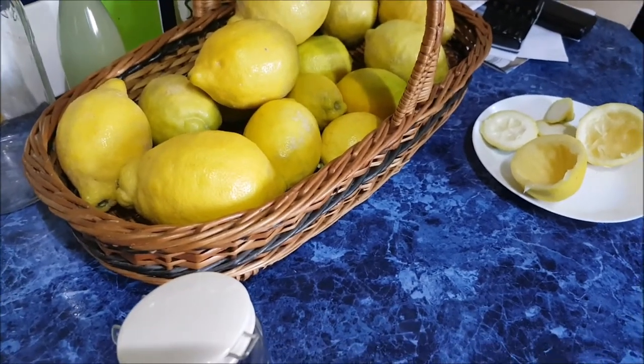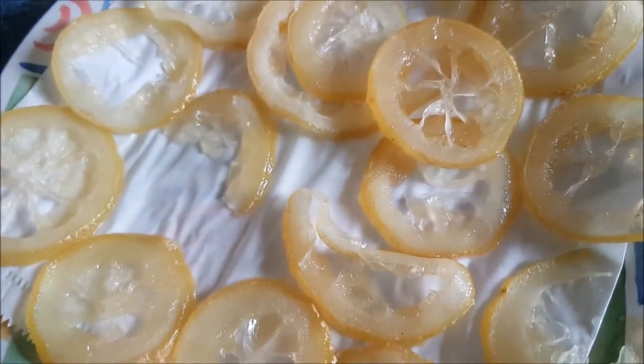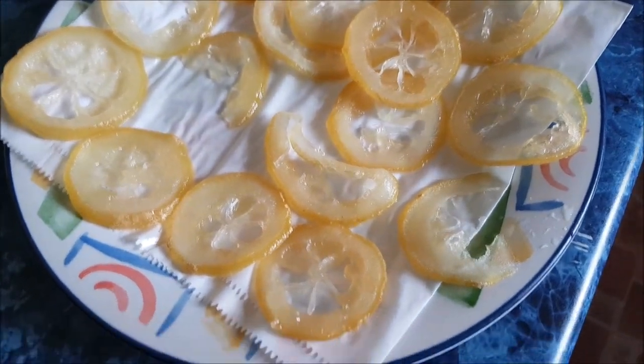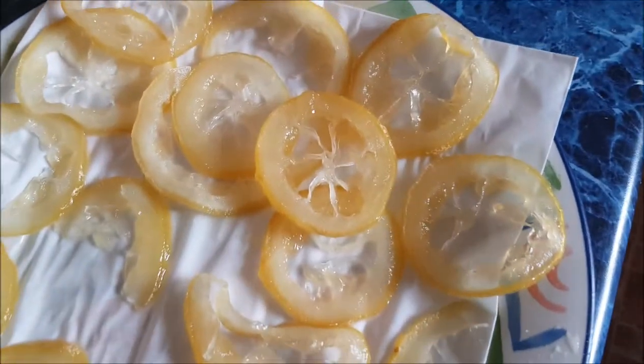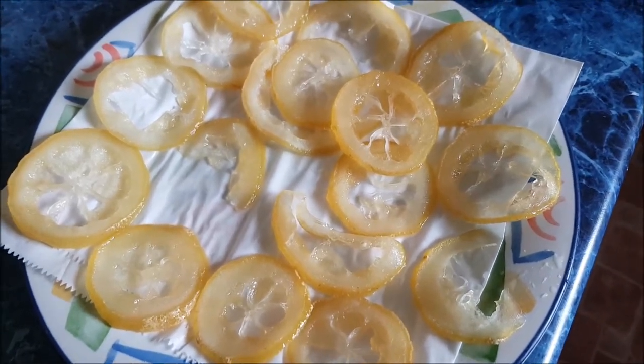More lemons. Well, not exactly as expected. They're still sticky, and they're more like bits of lemon marmalade. But anyway, I don't think I cooked them long enough, to be fair. I did say a quarter of an hour and did more or less half an hour, but simmering.